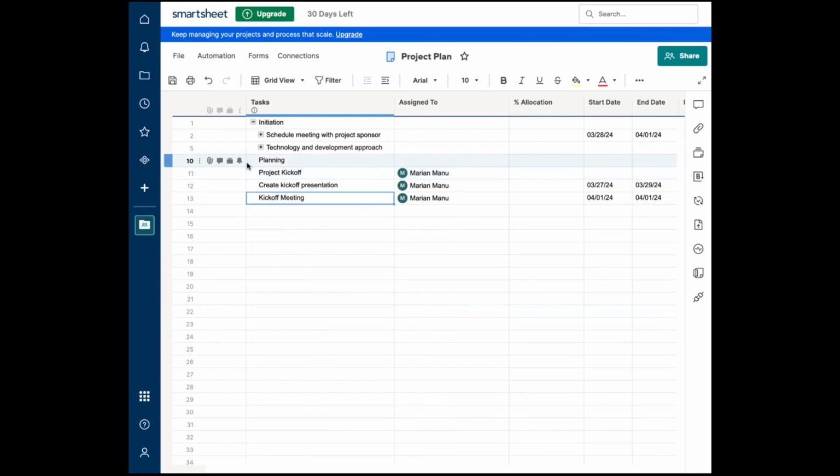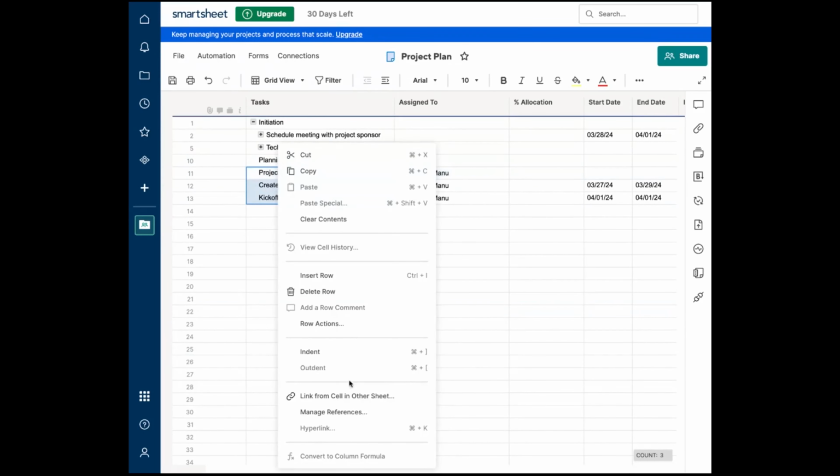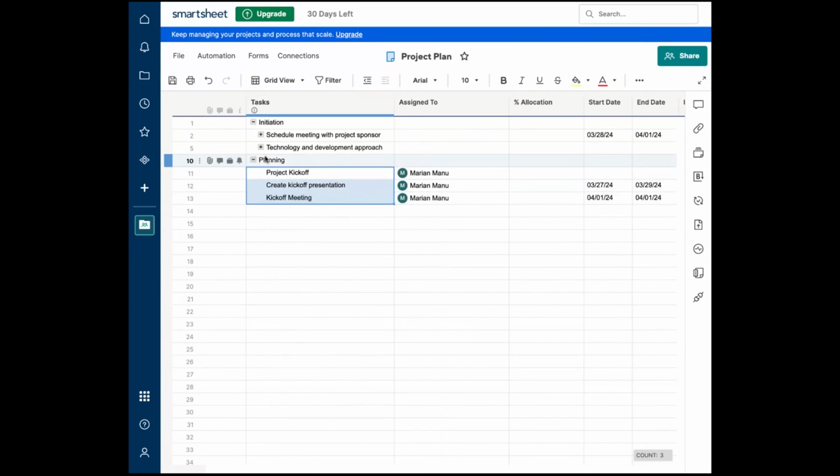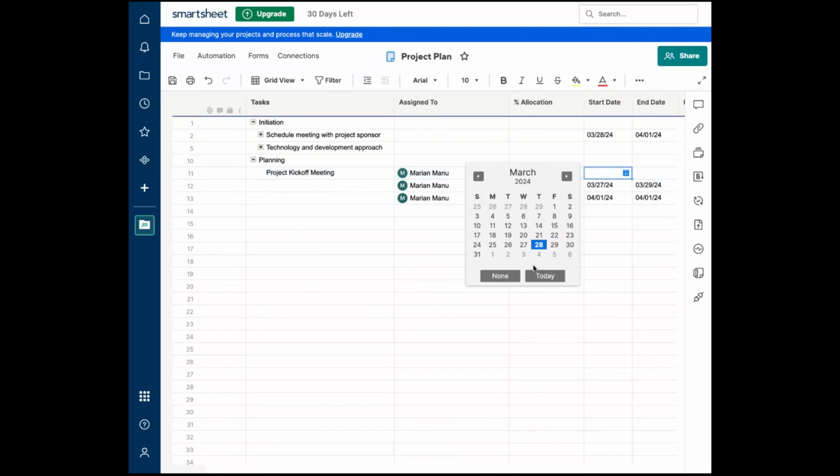Okay, so now for planning phase, and I'm indenting right now because we want all of this to be under the planning phase. Project kickoff meeting. I just want to be able to do all of this. You don't need to put all of this, create kickoff presentation and all that good stuff. You just go ahead and schedule it and then indicate that.